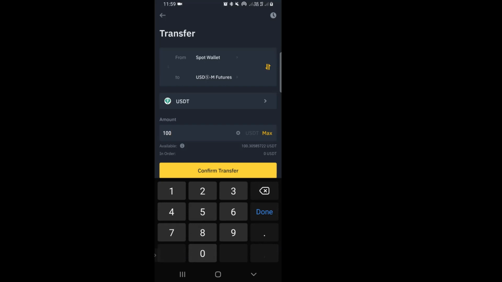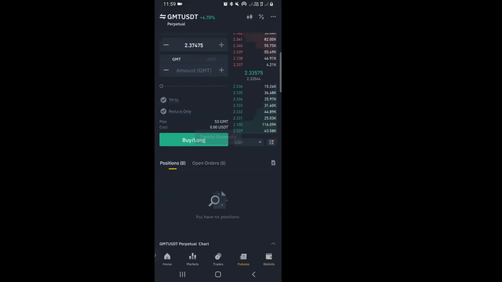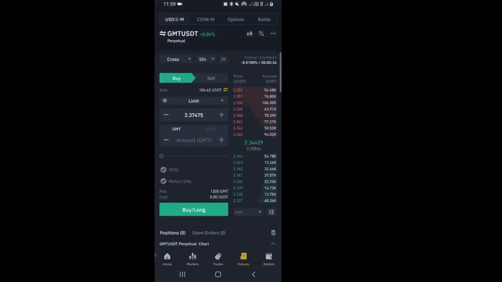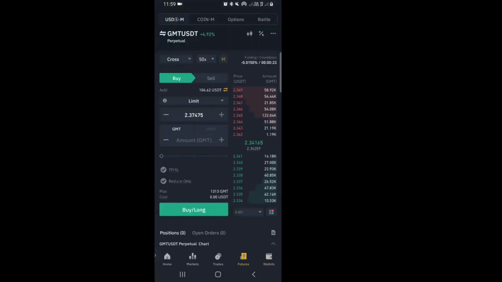But in this aspect, I'm going to show you guys how to manipulate the future share. We'll confirm transfer, and then we get back to our future market. So even under this place, if you go under the futures section, you can see the stuff here, but just use the future below. Then we have isolate.